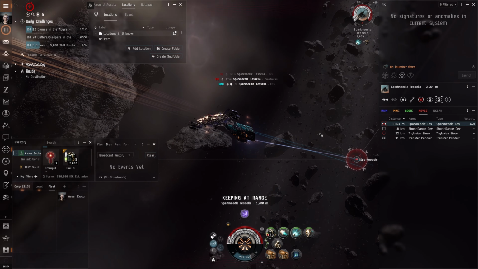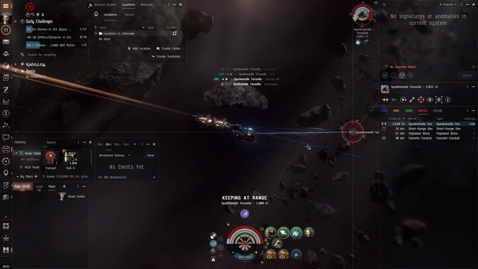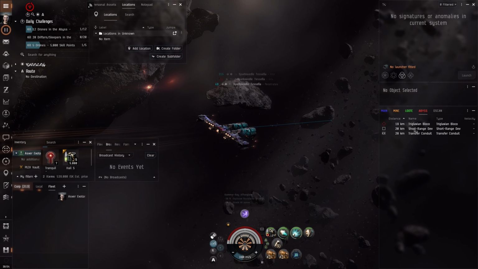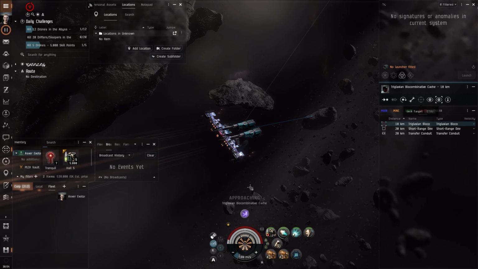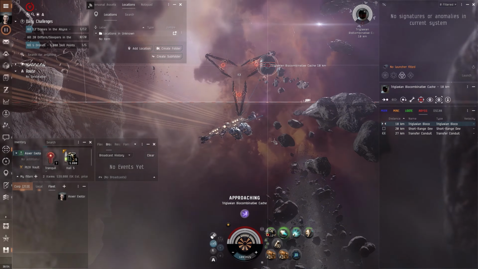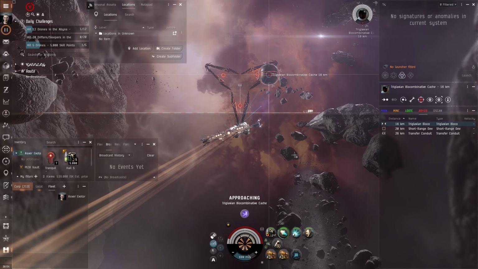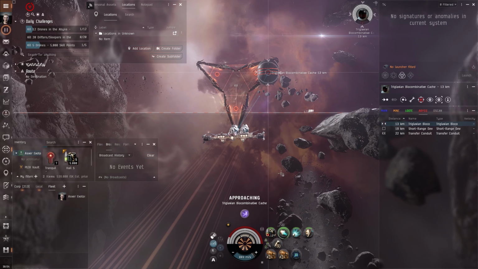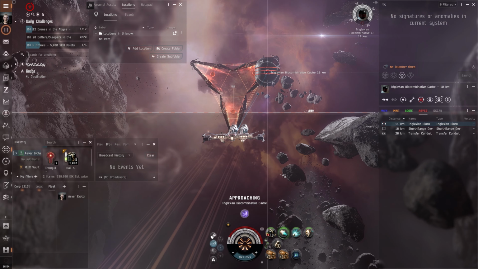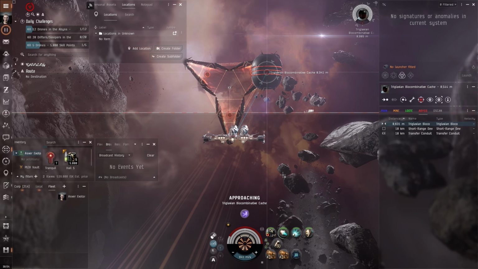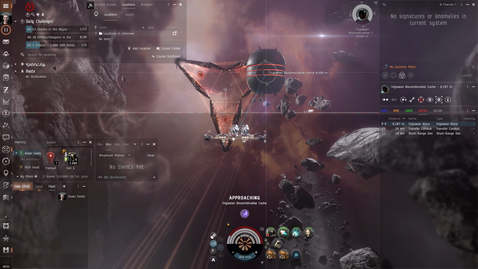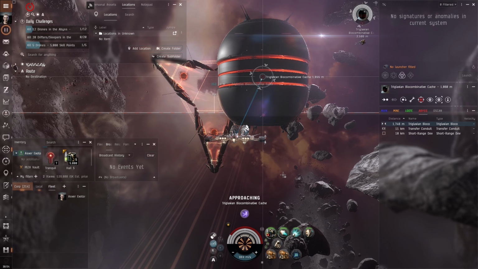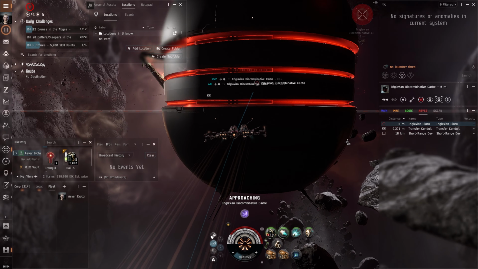As you can see, the shield actually is holding up rather nicely. That's thanks to the gamma shield HP bonus. We're gonna go for the loot. And yeah, we haven't even had to start the armor repair. So yeah, I do believe that you can run these sites with a Tech 1 armor repair, but you absolutely need the Tech 2 guns, because hail ammunition is really great and it's mainly explosive damage. You could also use fusion.